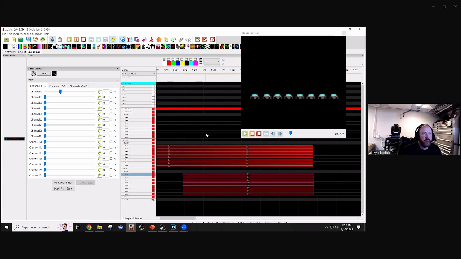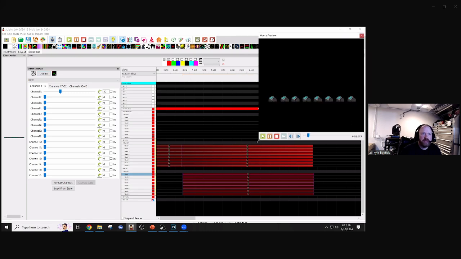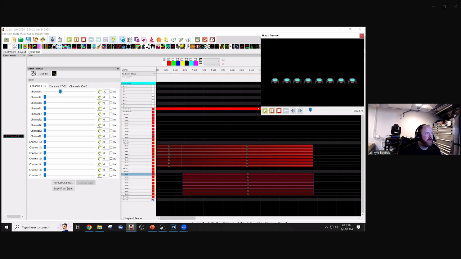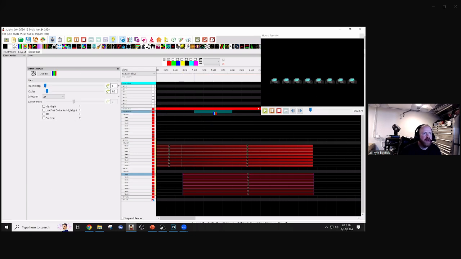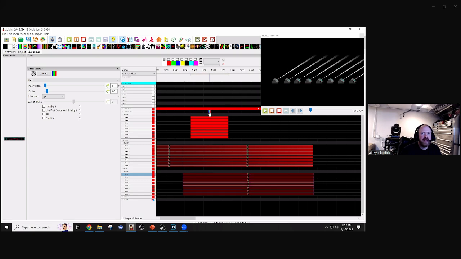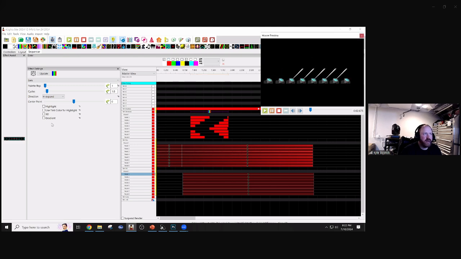In the dimmers portion, you can get kind of creative with a handful of different effects. Just 1 second to get this out of the way. So you could come in here and you could do bars, which right now is not very exciting. But if we change this to horizontal expand and we use white and black, so now you can see we're getting a few more interesting effects with this. Now you can see they're kind of fanning out.